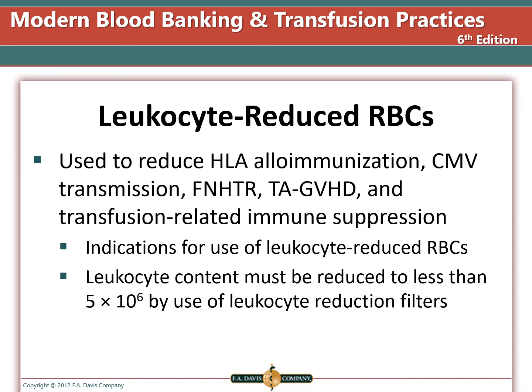Transfusion-associated graft versus host disease is when the white blood cells in the donor unit attack the patient, which is more common among related donors and patients. The leukocytes must be reduced to less than 5 to 10 times 10 to the 6th white blood cells per unit.